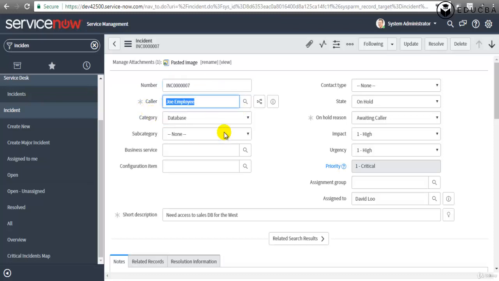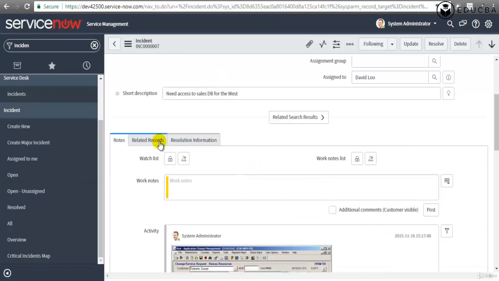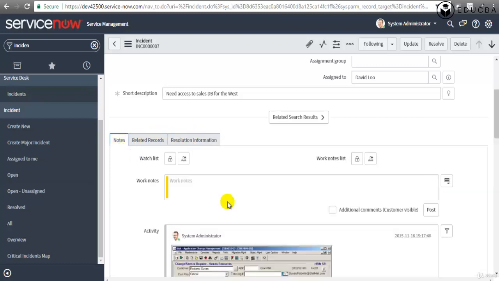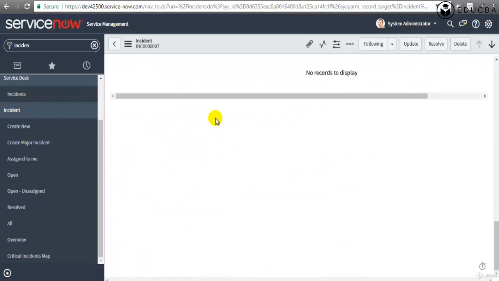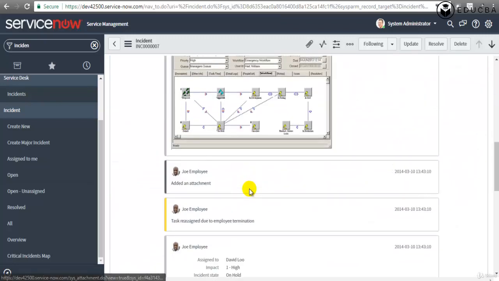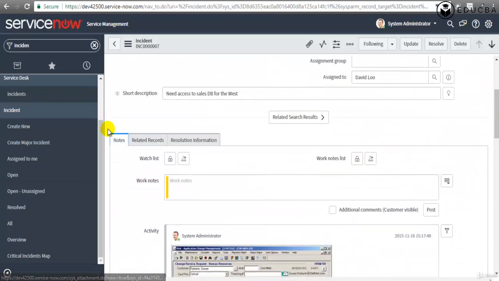You need to give your name, who the caller is, what category, and what the issue is. You can even attach some things, and these are the related records. Is there any related record or resolution information? These things can be put down section-wise, but scrolling makes it too long, so that's why they are tabbed.